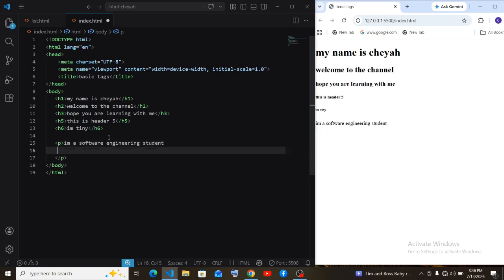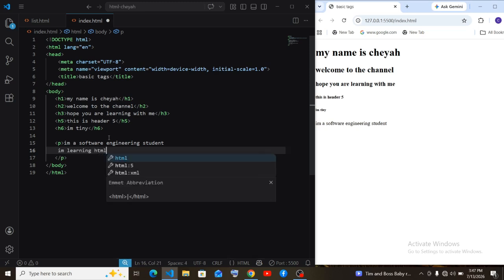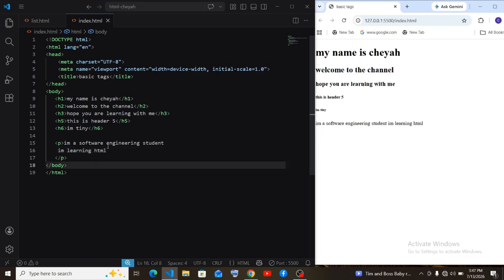You can even go to the next line and say, I'm learning HTML. Still there. So that's basically what a paragraph does. It puts a group of thoughts together. Okay, just for the sake of what we're going to learn next, let me just type this.